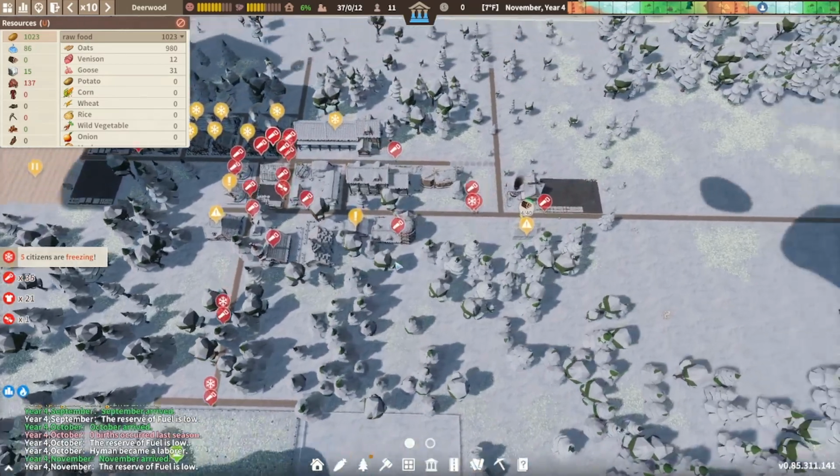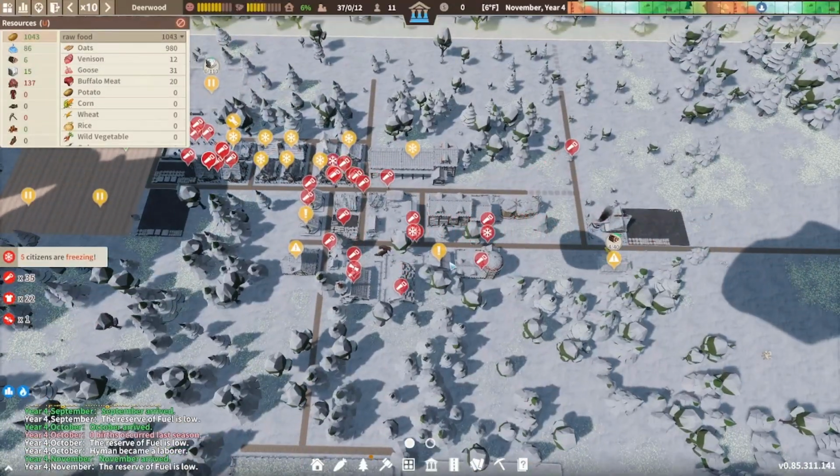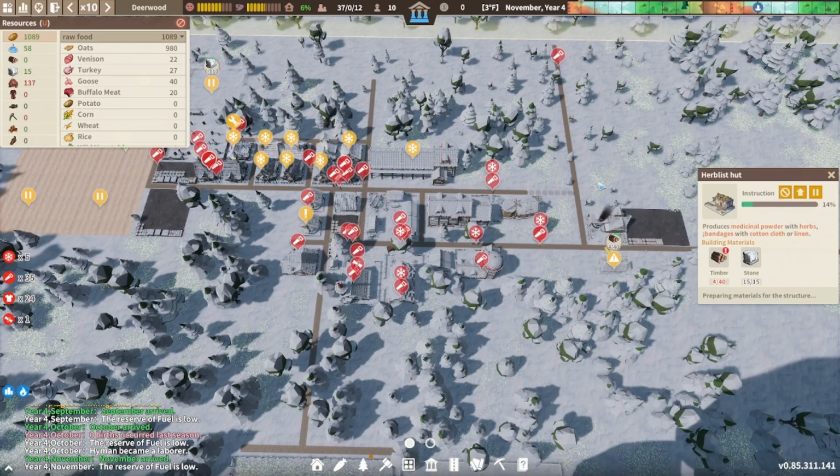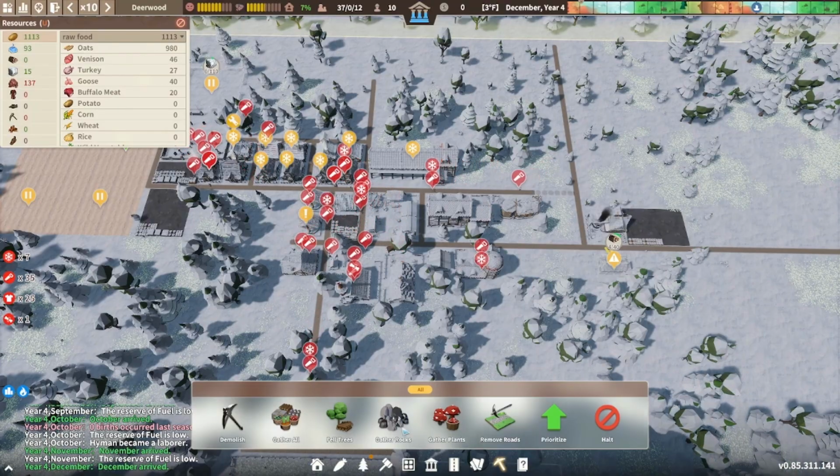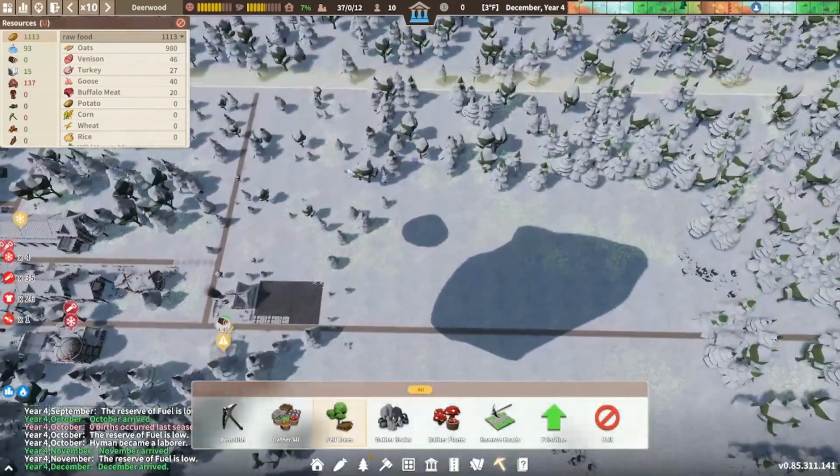400 is a lot of logs for us right now. We don't quite have that, so we're working on it. I noticed that we didn't have the Herbalist Hut. So we're going to go ahead and get that guy built up. We're going to need some timber. As always, of course, we are going to be continuously marking trees to be cut.